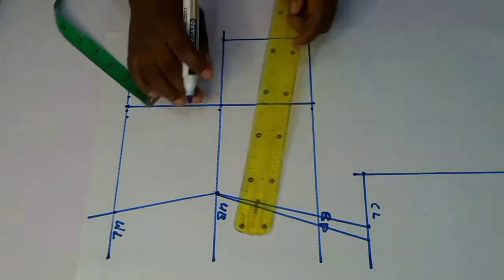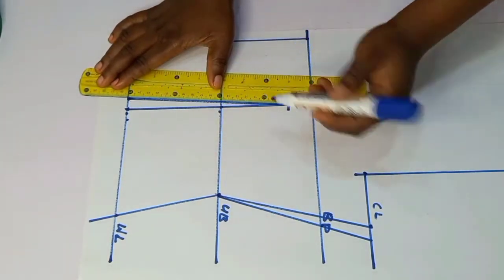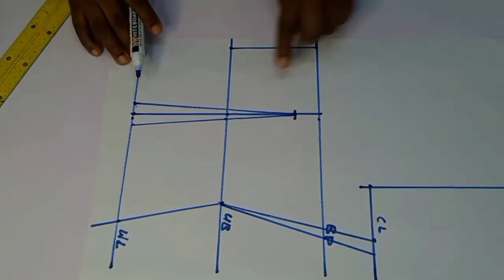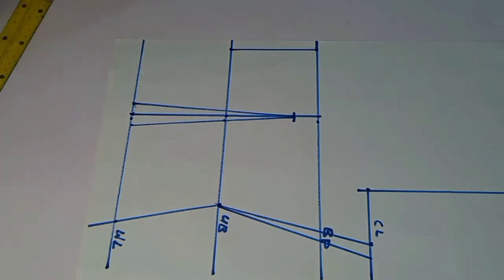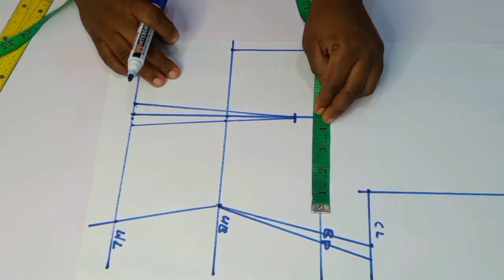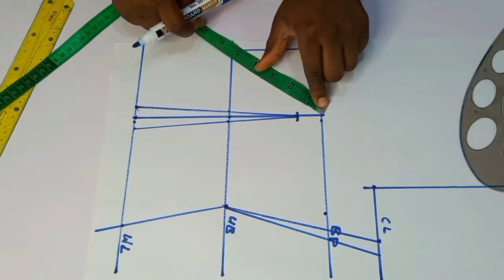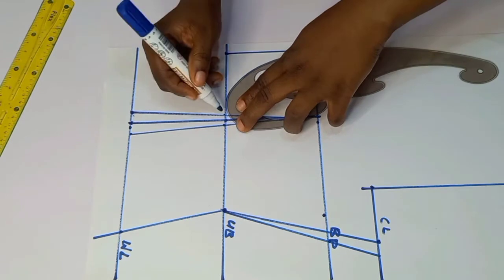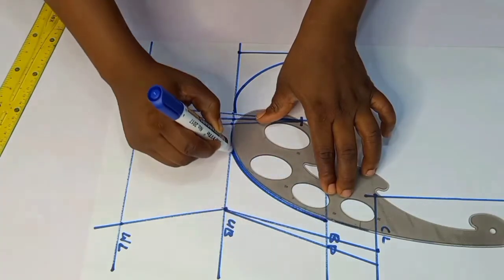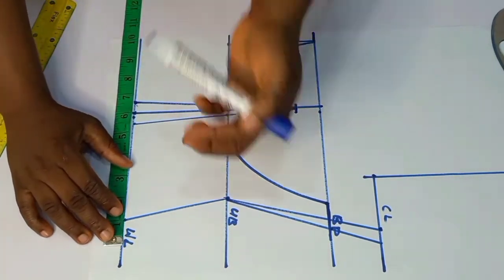For me I have four inches. To connect my dart, come down from the bust point by one inch, and on the waistline come in and out by half an inch, then connect your dart legs. Remember the four inches in between the bust point and the under bust — add half an inch to it because the bust is fuller at the side. Use the four inches for the center front and mark it out.